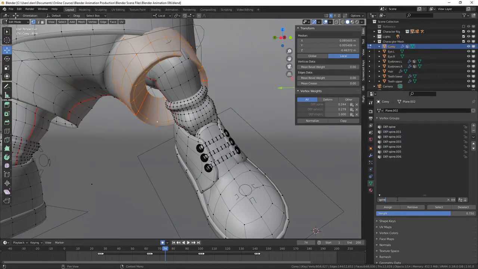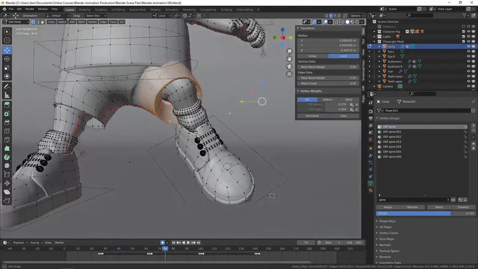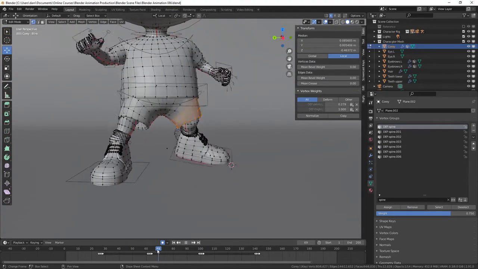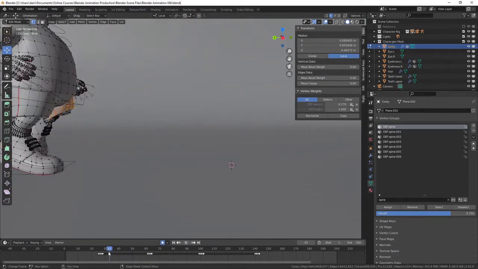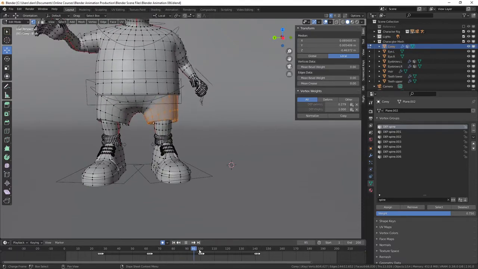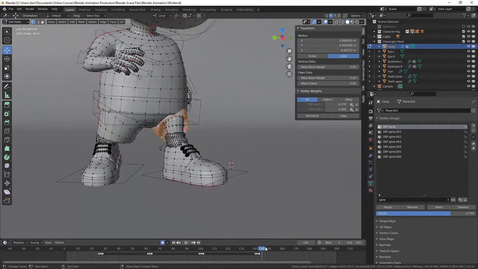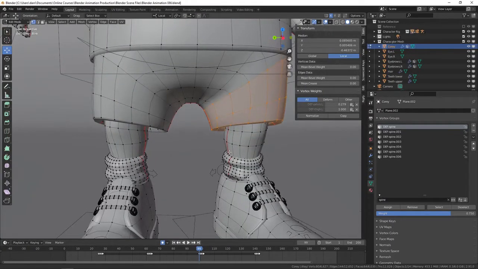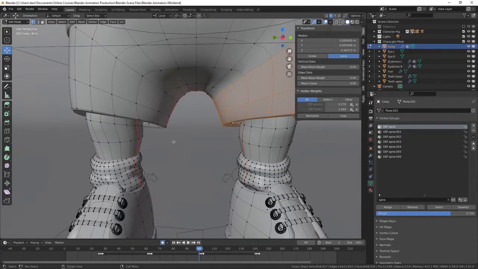I'm going to type in spine and select this spine vertex group and remove that. Yep, and that pops that right back up. So now the leg isn't poking through. Let's go forward and back and just see, not poking through, and not poking through there. Okay, that's good. So what let's do now is let's just do the same thing on the other side.